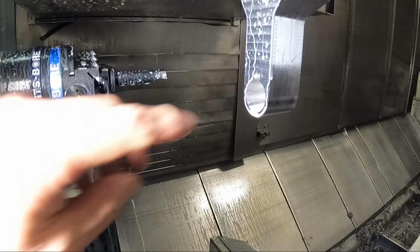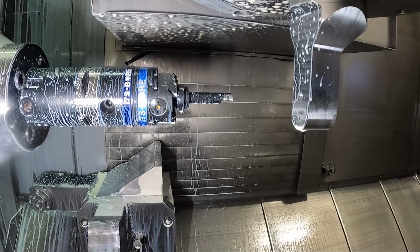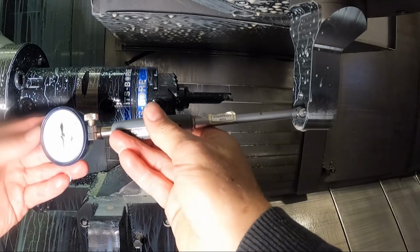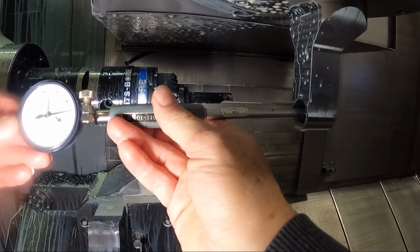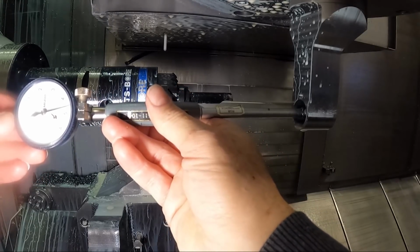This is looking through the window of the machine. I turned the coolant on. Let's see what it looks like here. Through the spindle flood coolant is all I put on, not the high pressure. With the coolant on, that did improve the finish in the hole. So let me see here. I can't really turn enough RPM on this machine spindle. Okay, I've got 4.5 thousandths to go.